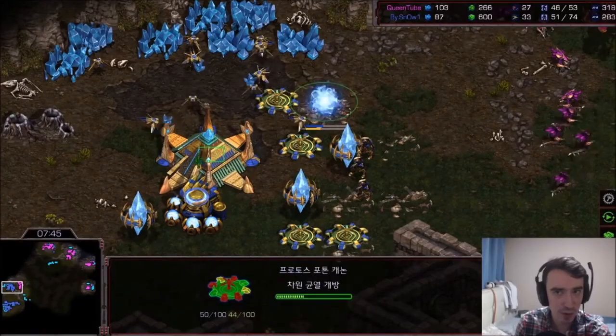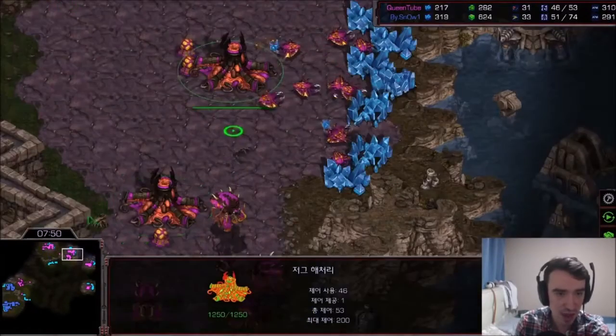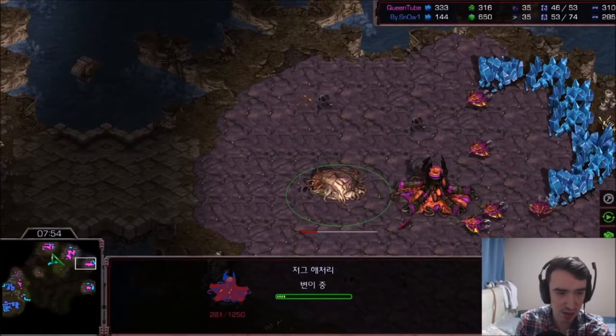So I am really worried for Snow going into the mid game now because he needs to start transitioning. Zero already has 4 bases. He's got drones set up at every single base. He's got a 6 hatchery coming up. He's got a good Sim City too.